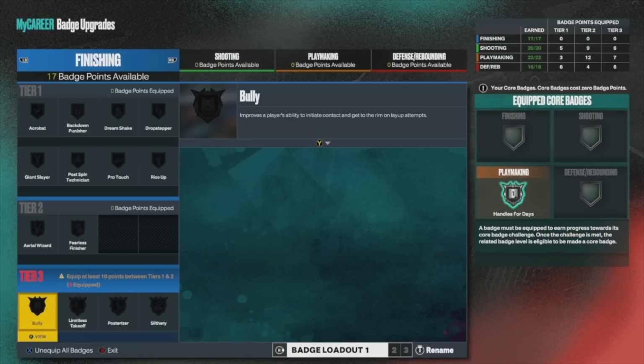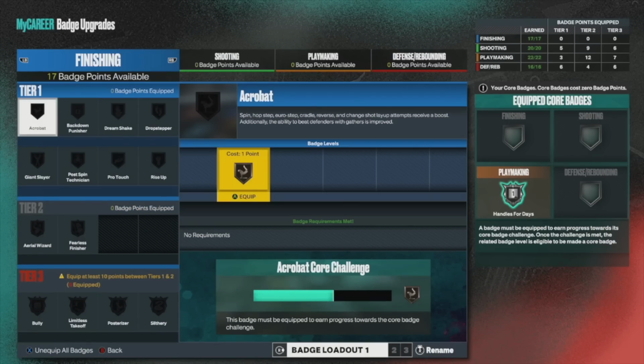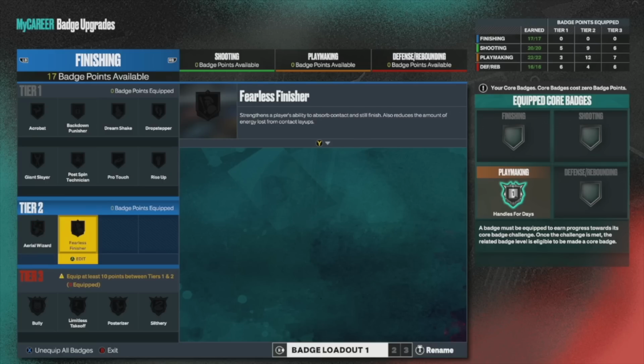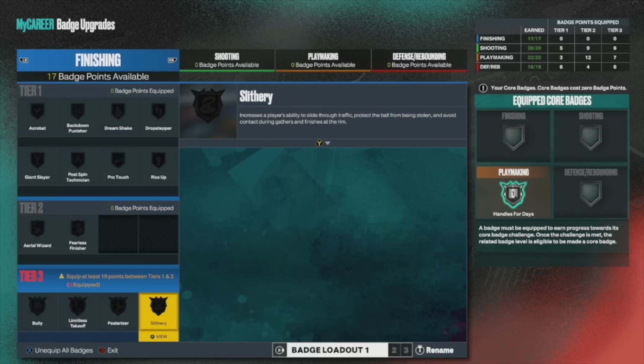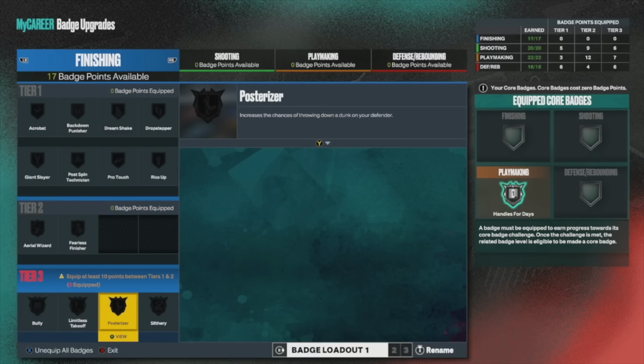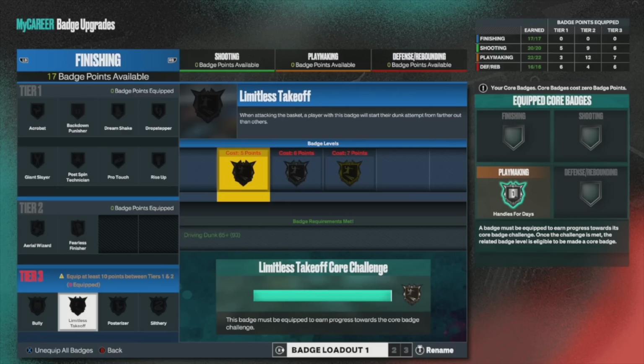If you decide to use a badge or core badge, you must have the available points to purchase the badge before you core it. So for example, let's say we need to use 10 to open up tier 3, or we're just gonna leave it tier 2 because I think a lot of these are glitched right now. Again, some of these badges are actually glitched. Check it out. I already maxed out Posterizer, but I can't get to use it because it's glitched. So hopefully 2K drop a patch soon.